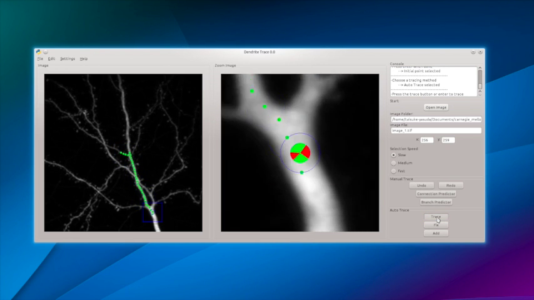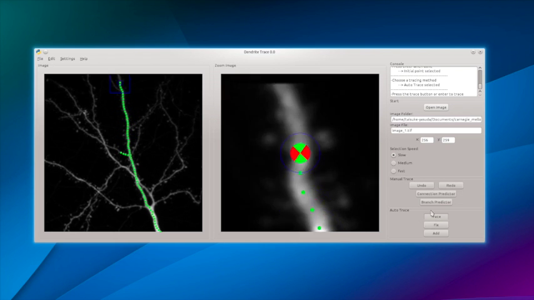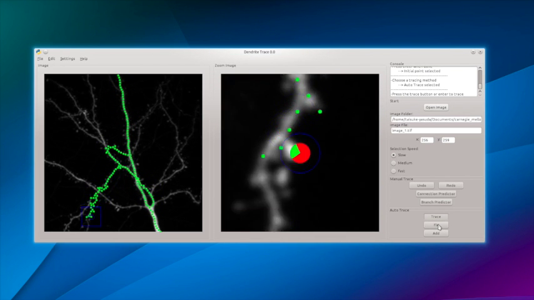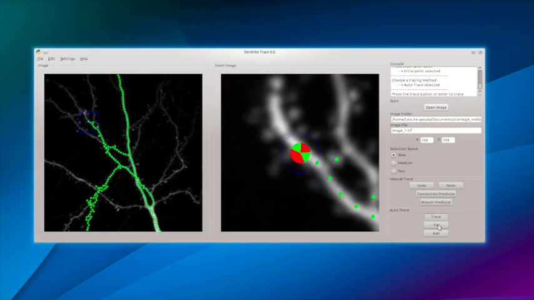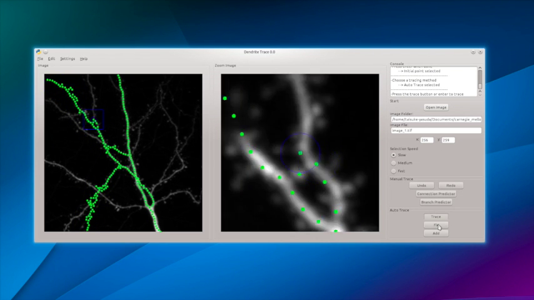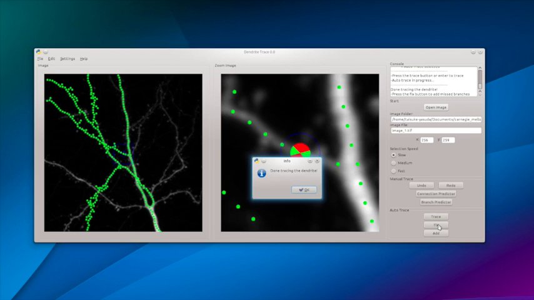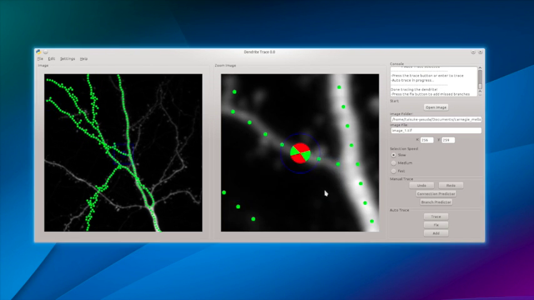At this point, I'm fast forwarding the video about 8 times because this will take a long time to finish. As you can see, the mistakes of the predictors are reflected in the auto trace, but it's better than doing it all yourself, maybe. But now it's done, but like I said, it made many mistakes. But I have this fix option to fix these mistakes. So let's see how this works.